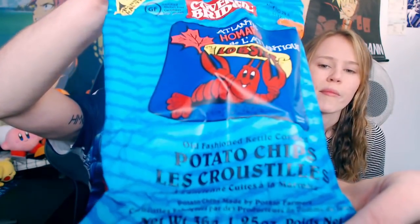Let me show you guys. Just open up the pack. Oh, I hoped for crisps. Potato chips. Where are these from? There's a picture of some people leaning. I think this is Canadian. It's from Canada. Yeah, made in Canada. So these are Canadian, covered ridge, Atlantic lobster. It's even holding the little... Yeah. Oh yeah. Of course.